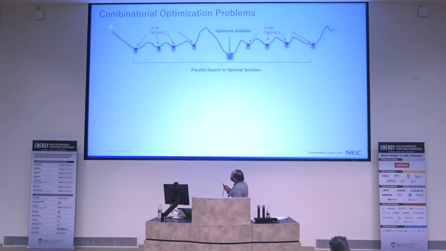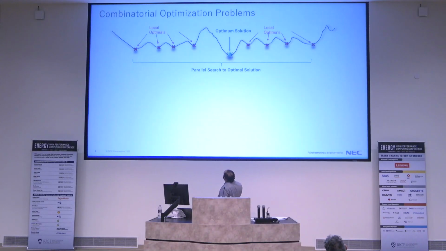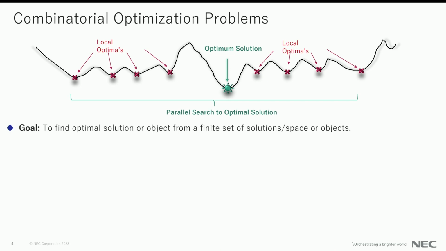All right, so let's look at this curve and consider this as the entire solution space for the objective function that we just created in the previous slide. Every point on this curve represents a solution, but then the local optimas represent a minimum state where we could find a solution to it. And this kind of a solution space is typically too large for an exhaustive brute force search on all these numerous local minimas.